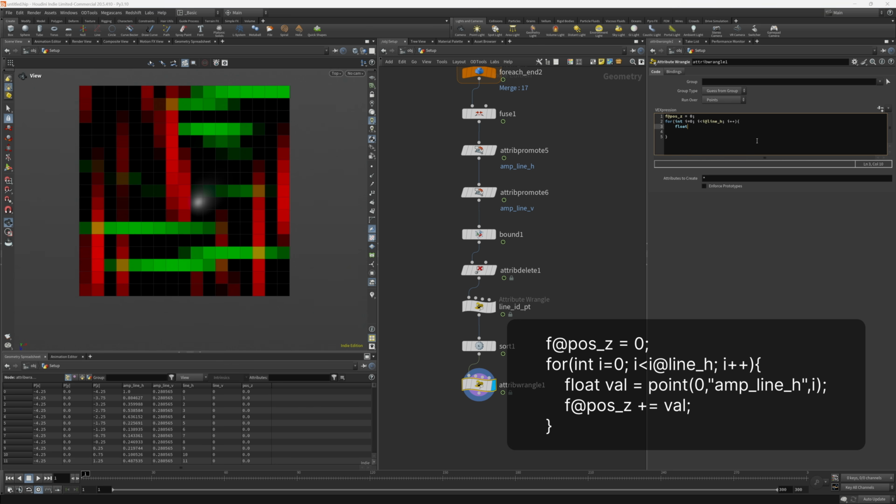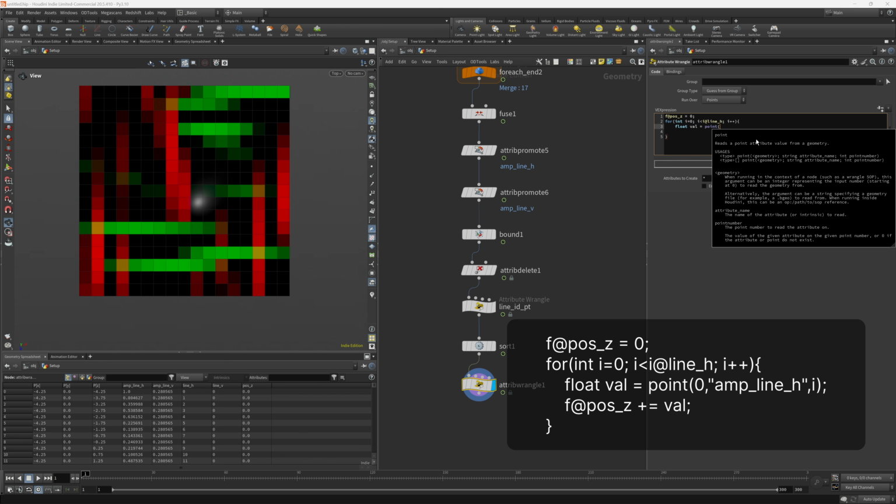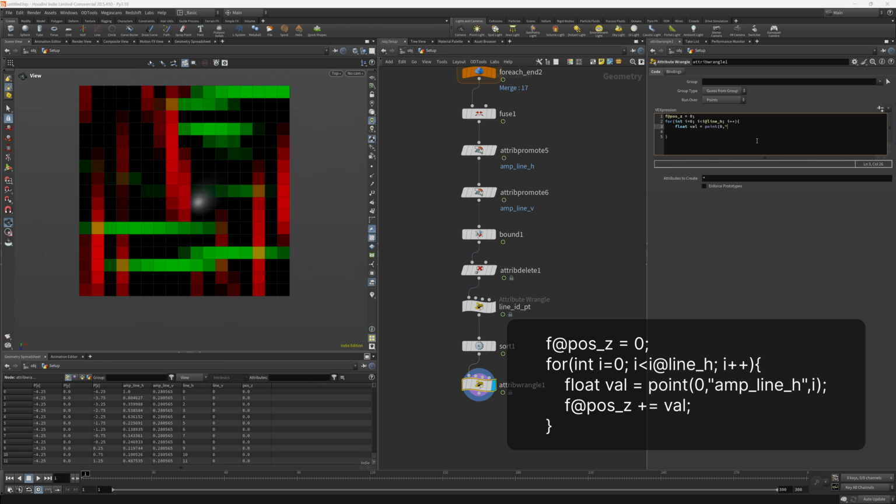Let's create a float value equals point from our first, 0, input, attribute amp line h, and based on the i number. Okay.